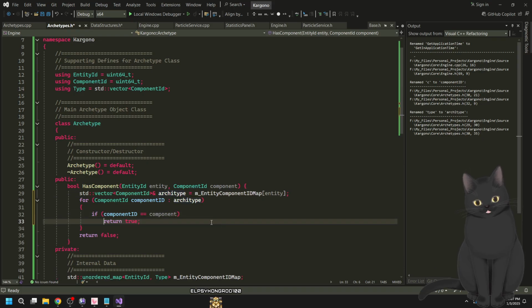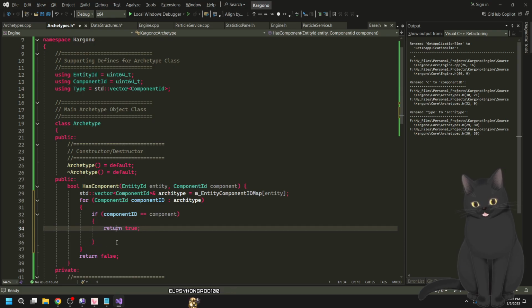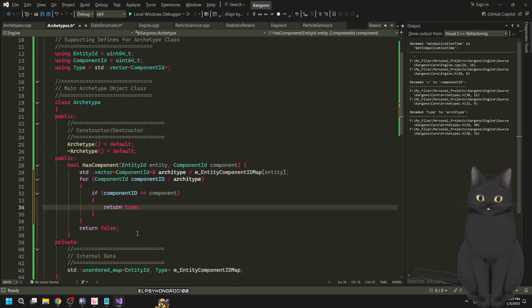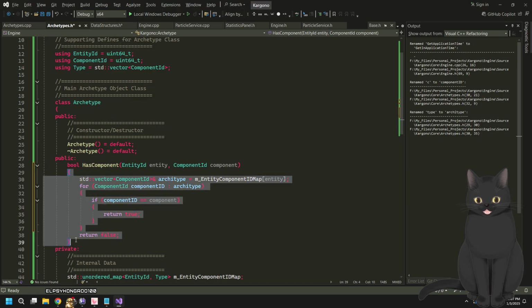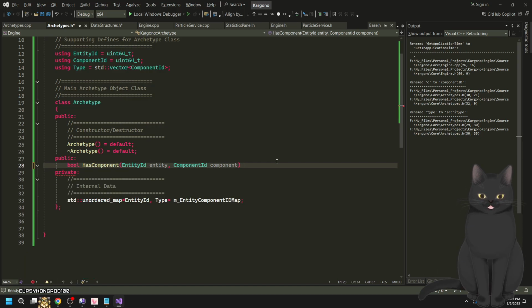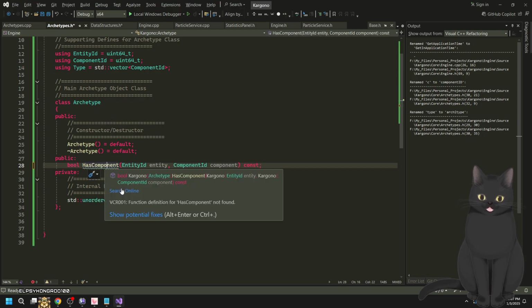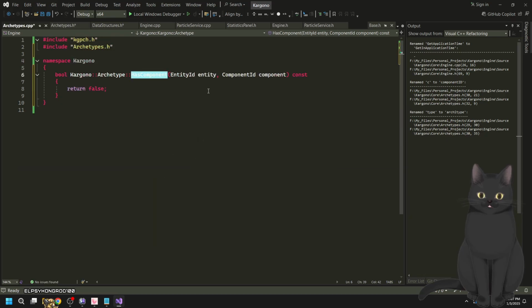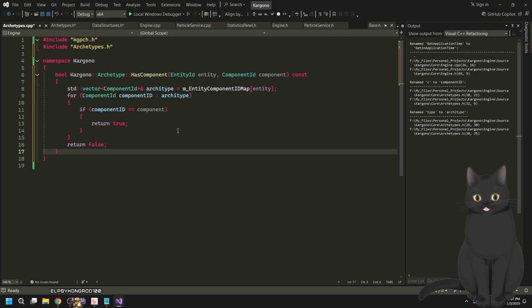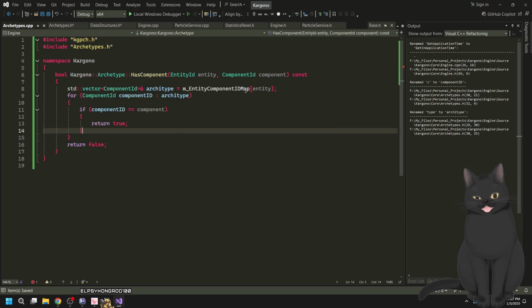Okay, I don't love that, so let's move that over here. Return false, okay, yeah. Let's take this bit out. Also, this is a const function, so let's go ahead and, hopefully, yeah, because it's going to modify it.